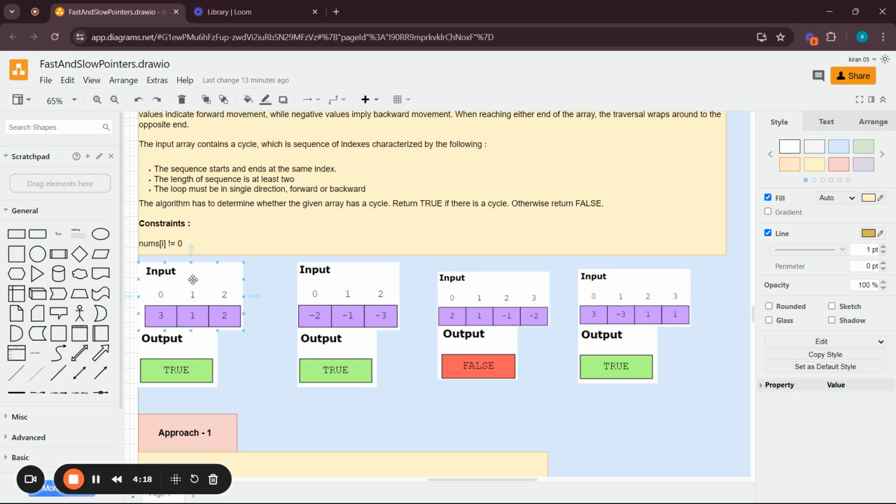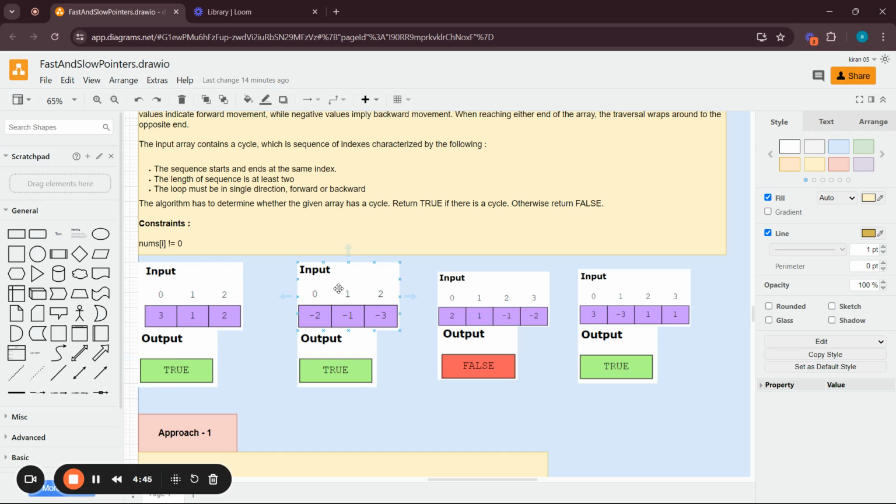So we started from index 1, went to index 2, and from index 2 took two steps clockwise to reach index 1. So we have been in a cycle. Index 1 and index 2 are part of a cycle, so the output of our algorithm for this input array should be true.